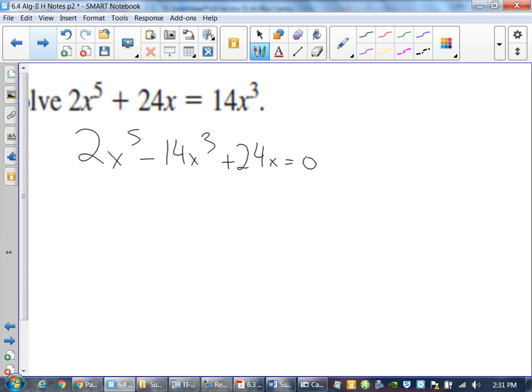Okay. Now, right away, I know what my tails are doing. I have a positive first term. I have an exponent that is odd. So is it going to be up, up, or down, down, or down, up, or up, down? Down, up. Very good. We know it's going to go down, up.